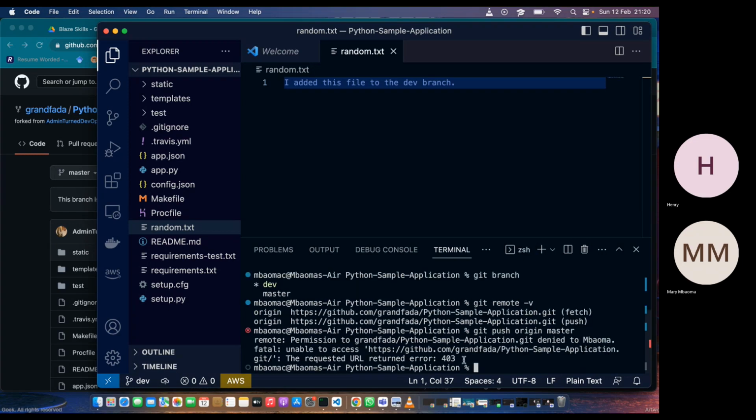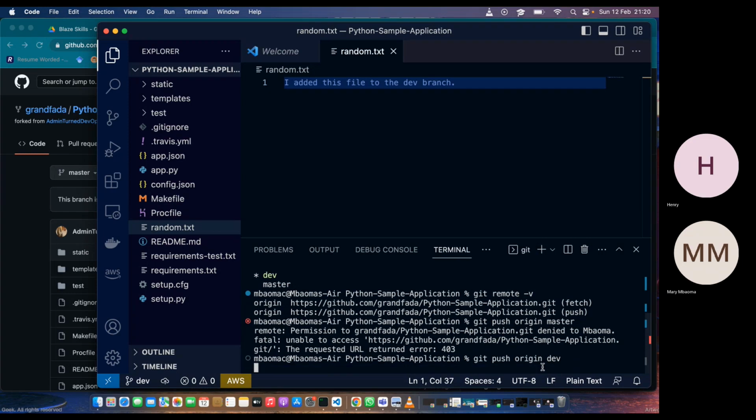First off, I don't even have permission to push, because it's not my repository. If it was my repository, it would tell me that I don't have access to push to that particular branch. So let me try pushing to the dev branch. And if I cannot push to the dev branch, I'll have to fork the repository to be able to push to it.